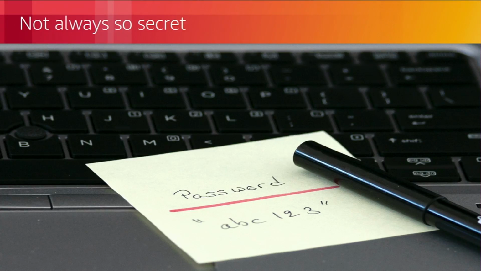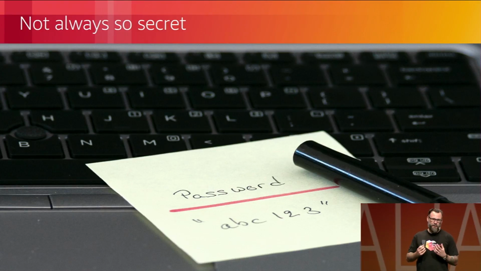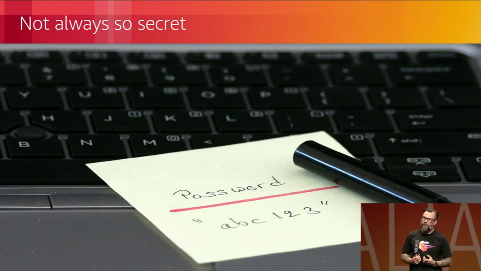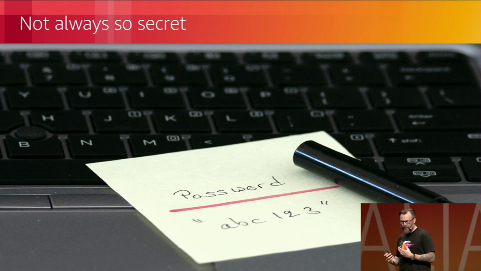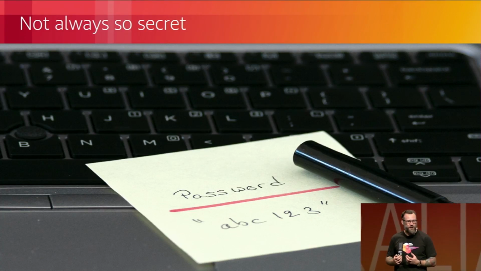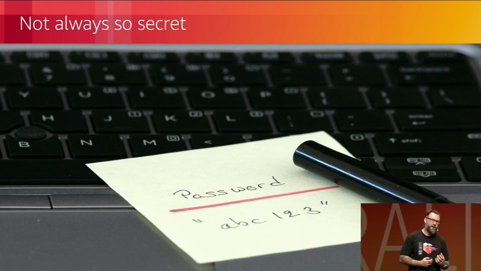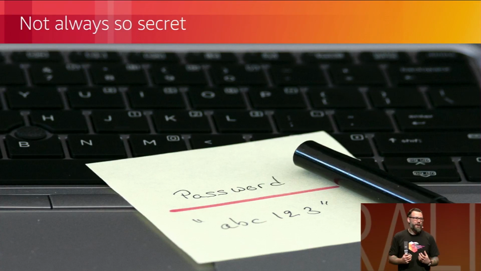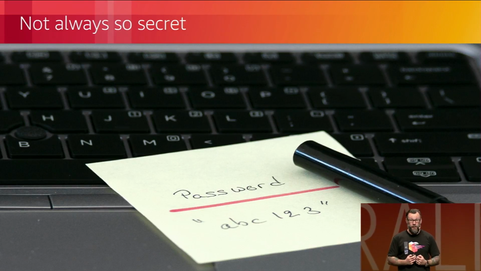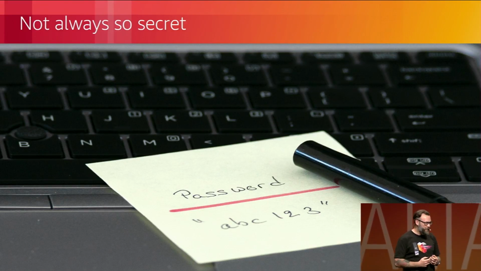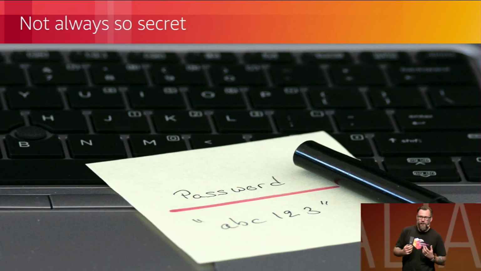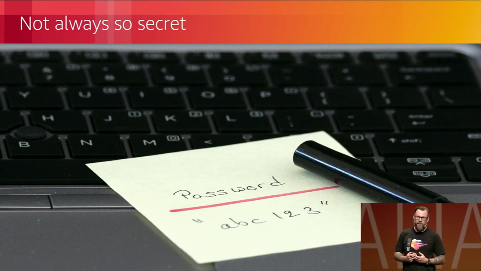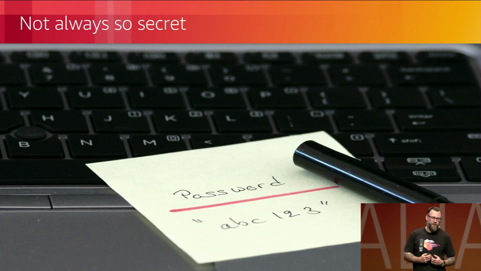But in my previous job, it wasn't so easy. We used to run an application, and we regularly tried to change the database password. This unfortunately caused a bunch of the different parts of the application to break. And it got so bad that the change control people where I worked wouldn't even let us raise a change to try and change the database password. This is not a great way of using the post-it note mechanism of secrets management. Fortunately, we were very lucky and we didn't get compromised because of not changing these database passwords, but it could have been a lot worse.